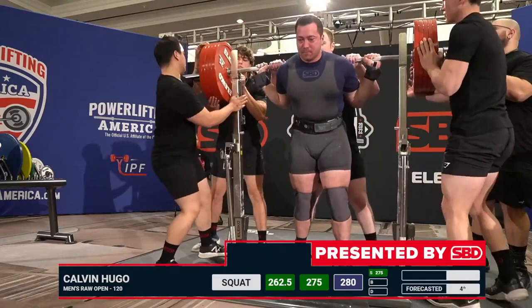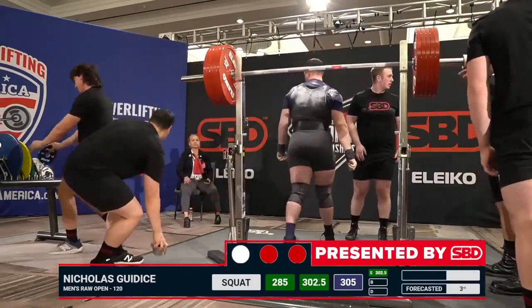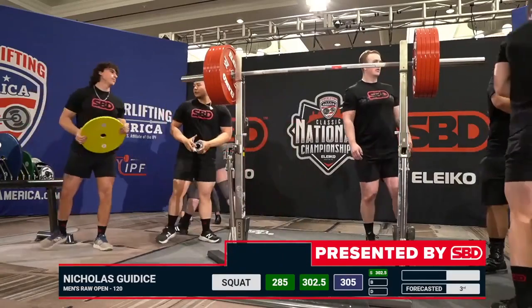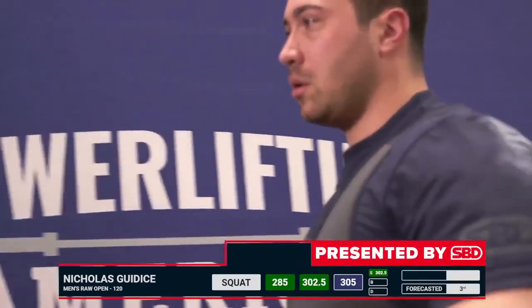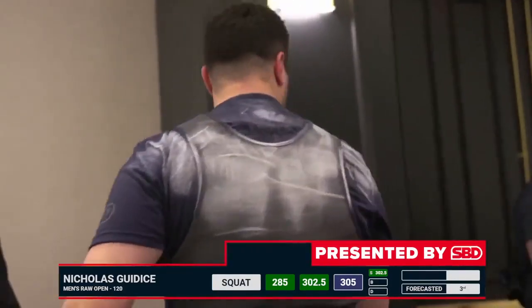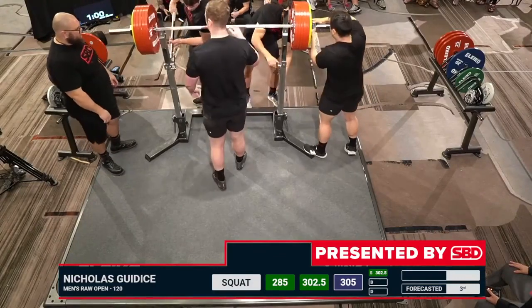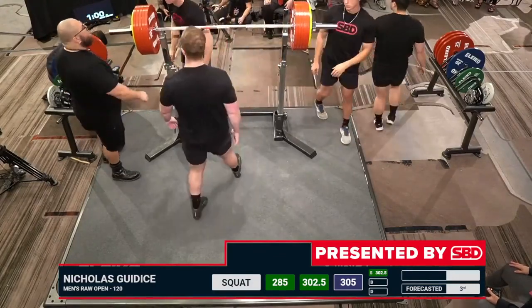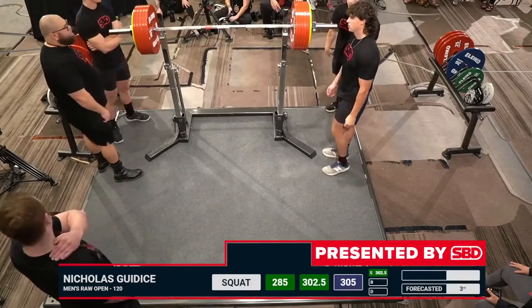5 kilo jump. The weight moves well. Let's see what the judges say. I was hesitant. The weight did move well. Looked like it might be a stitch high. 2-1 against him. Strength is there, though. Yeah, it was close. You know, in those situations, you just want to get as low as humanly possible. Don't even let it be a coin flip. Don't let it be in the judges' hands. But, you know, it happens.